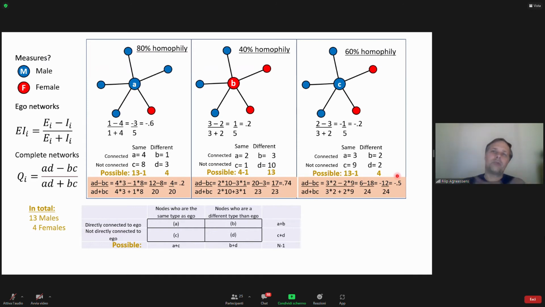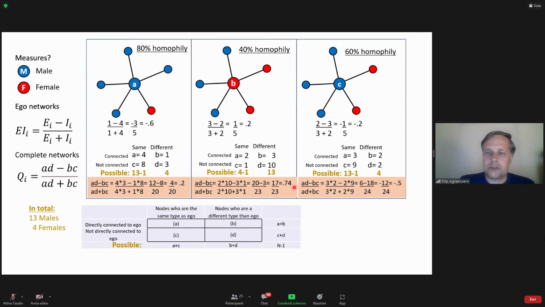So the story here is really that if you look at a person, you don't only have to take into account who they choose, but you also have to take into account what were the opportunities. If you don't do that, you just calculate a percentage homophilous. And you would say, oh, look, this woman, 40% homophilous, that's low. 80% homophilous, that's high. But actually, there's 80% roughly males. And so from that perspective, there's 20% females. And this person chose 40% females, hence roughly. It's not completely 20-80, but almost.